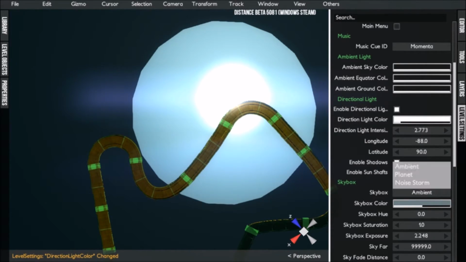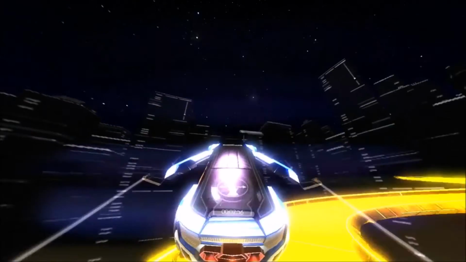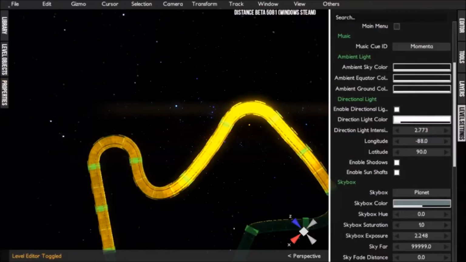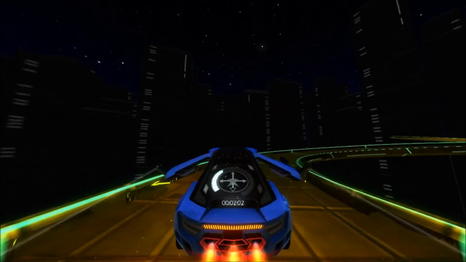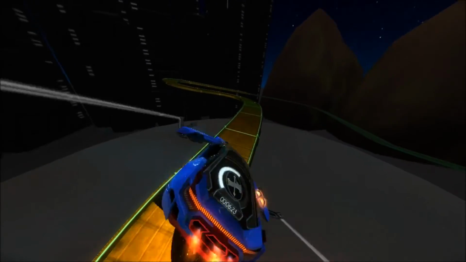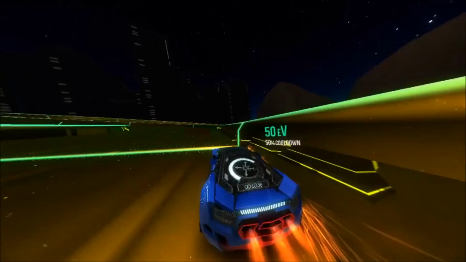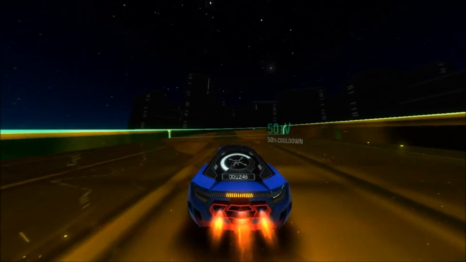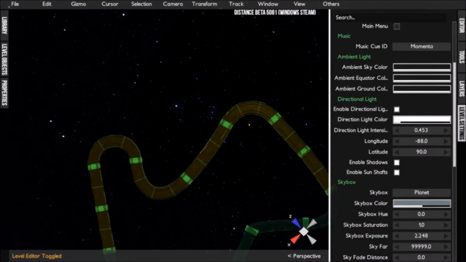Now put it back on planet. You love the stars. Oh. I still have to adjust it. I put too much directional light in. But now it doesn't look so bad up there. Again, you can toy with it however you desire. I'm just showing you kind of my tricks to the trade.